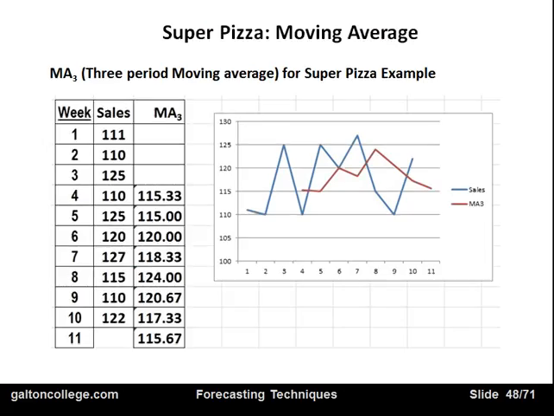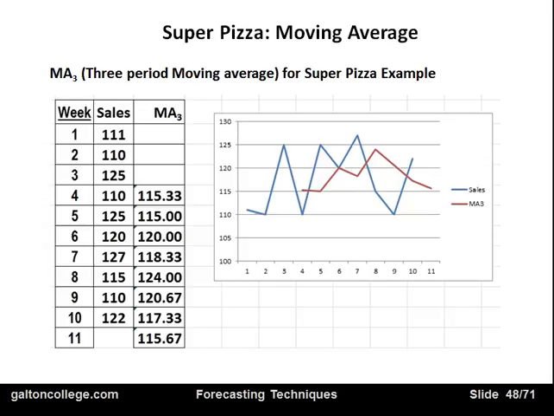Now if we look at this, this is our original data here. We have 10 weeks and we have pizza sales. Now if we look at the plot of sales against weeks, we get this blue one, the one we had earlier. We have this blue line up and down. And the moving average is this red one over here. You can see, by the way, it starts on week 4.